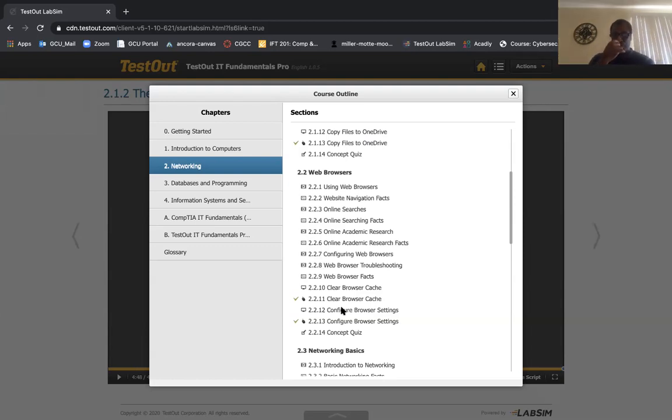Although I can tell you now with these smart browsers that you all have, it's not as big a problem, with the robust speeds and bandwidth of internet service now, but you should do this periodically. I normally run a little program to clear my cache weekly because I do a lot of browsing.